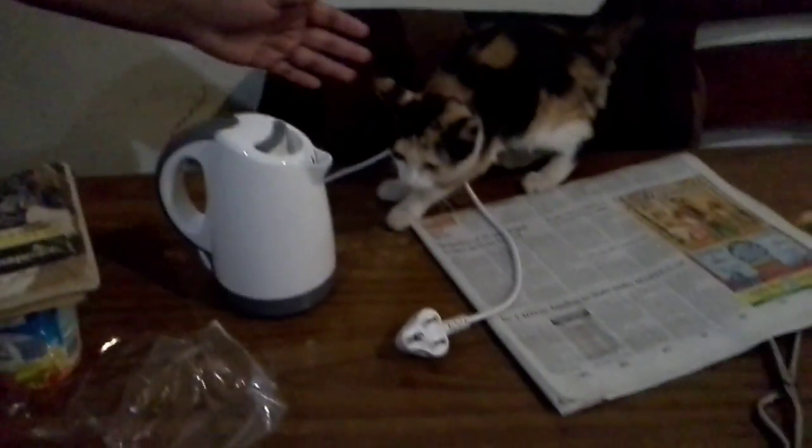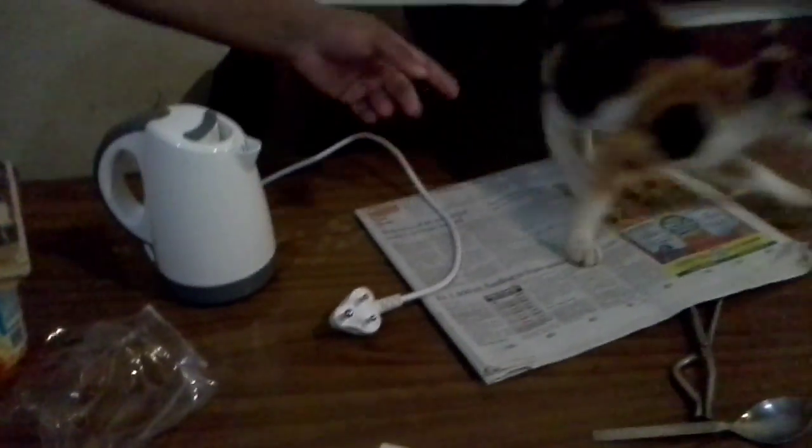As you can see, even the cat has got smell of the noodle cake and is interested in what's happening here. Please, that's hot. Don't touch it. You'll get burned. Go there. Go out. It's an obedient cat. Disciplined. I taught it. Okay, fine.